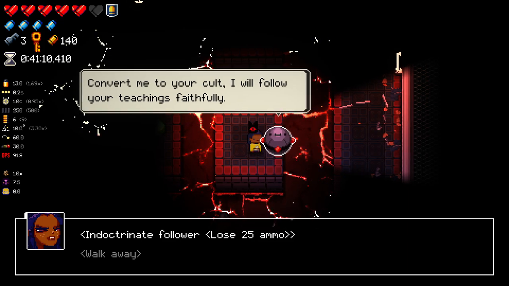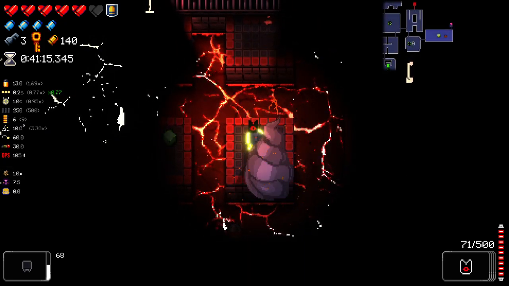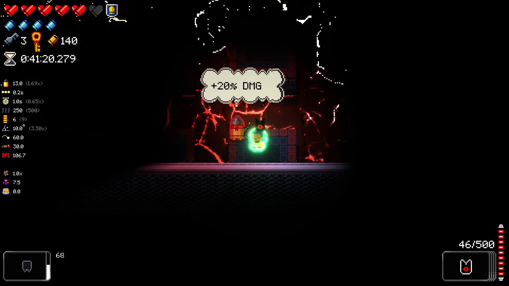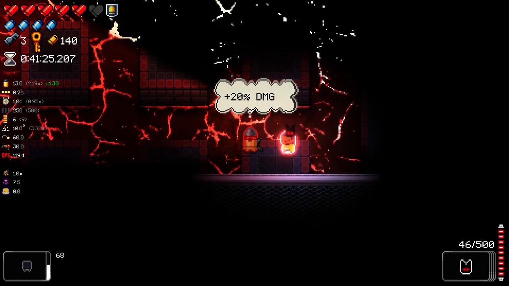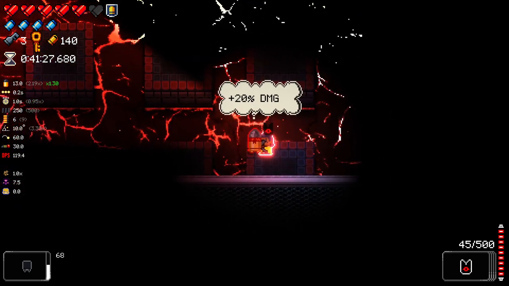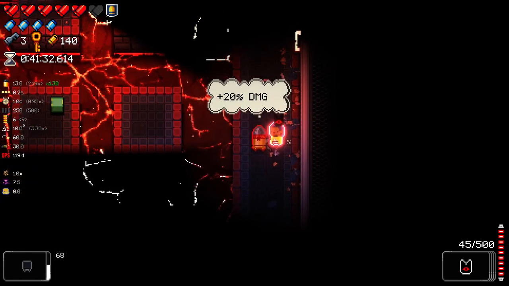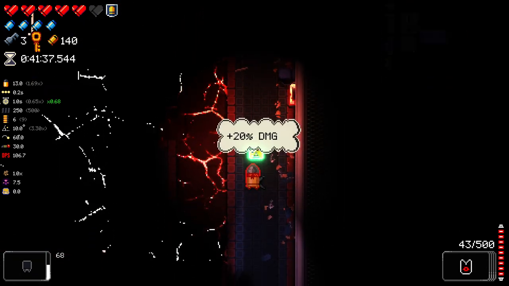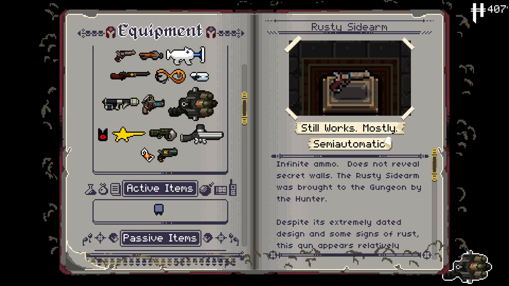Oh, shit. And then I can... What? So lose 25 ammo, and then... But why can't I sacrifice him? It won't let me sacrifice this guy, but this weapon is so much cooler than I thought. Whoever made this, let me go find out, because mad props to whoever made this.